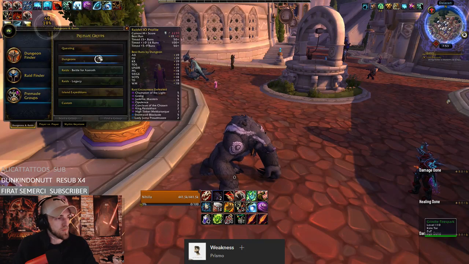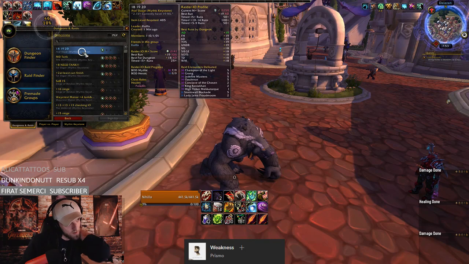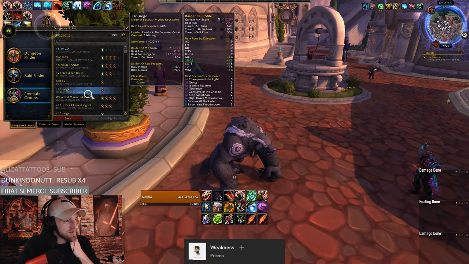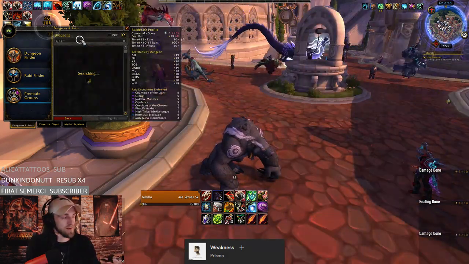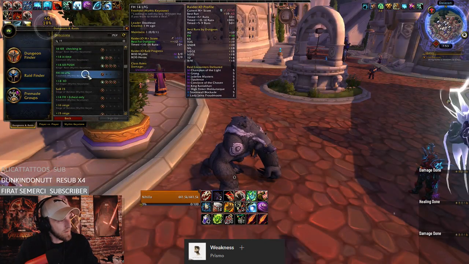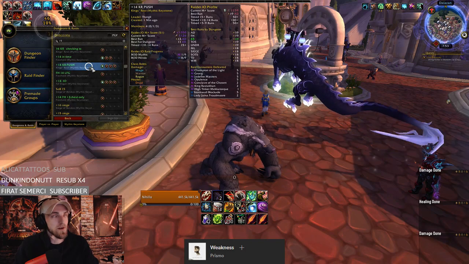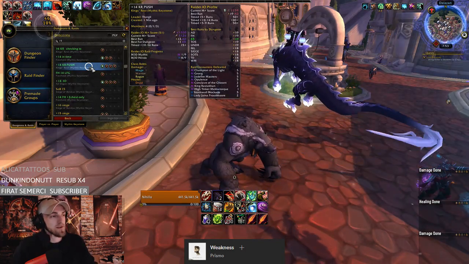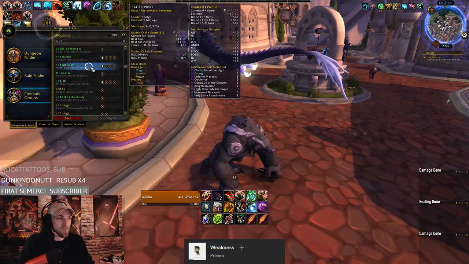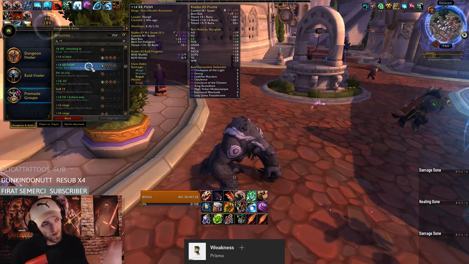Okay. So Premade group filter is for when I'm looking at a group that I might want to join, I can see what their comp is. If I were to look at a 15 key, getting through all the sales, all right, so 14 King's Rest, I can see they have a mage and a warrior. Not exactly ideal. It's 14, not a huge key, but they have a rogue, which is important to know. If I'm going to sign up for a King's Rest key, and if my route's any kind of decent, I want a rogue, and I can see that they have a rogue, and that's great.